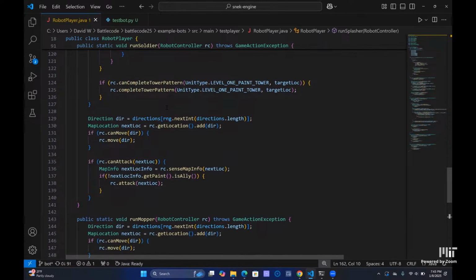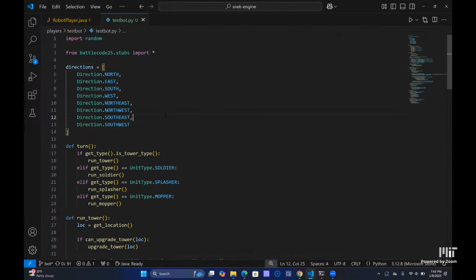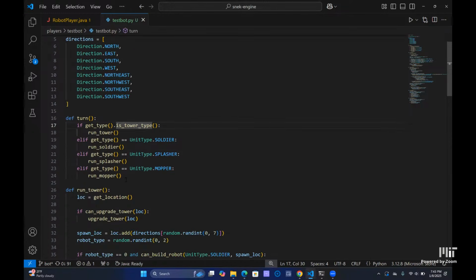I also quickly wrote a Python version of the bot because this year we have both Java and Python. So just as a quick view of what the Python version would look like, it's basically the same thing, except we have the directions here. Every time we run, we have the turn function. So anything inside the turn function gets run. We organize it so that we check what the type of the robot is. If it's a tower, we run the tower.